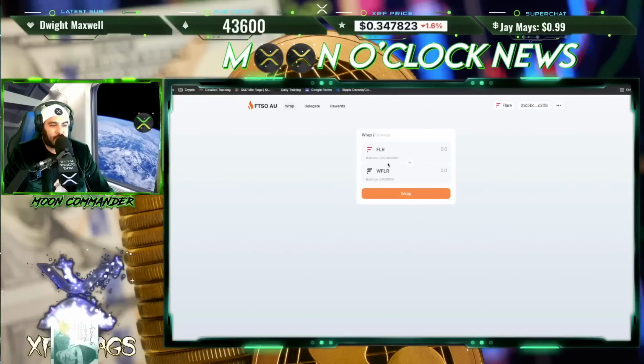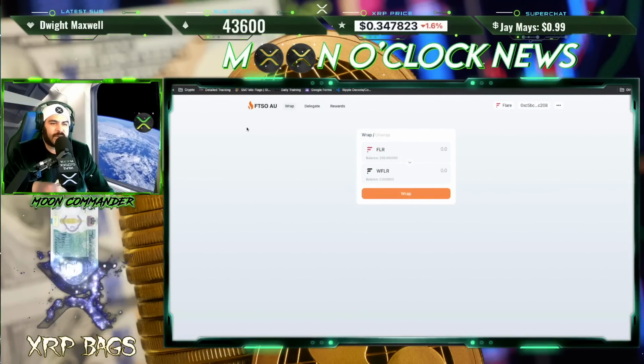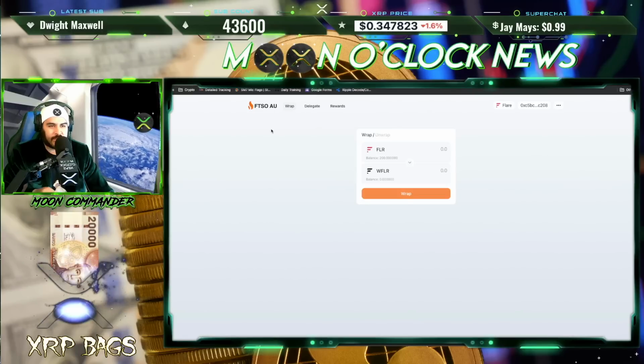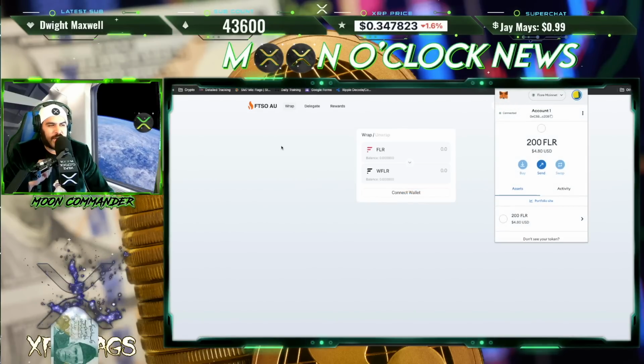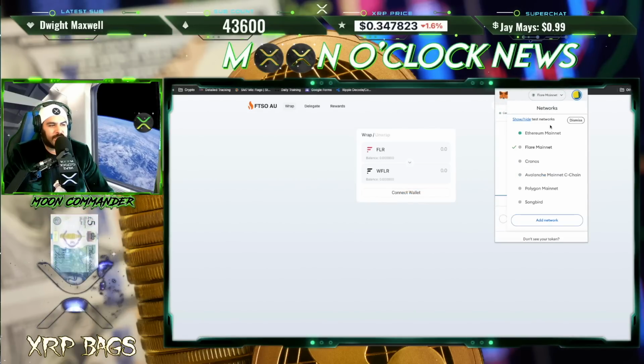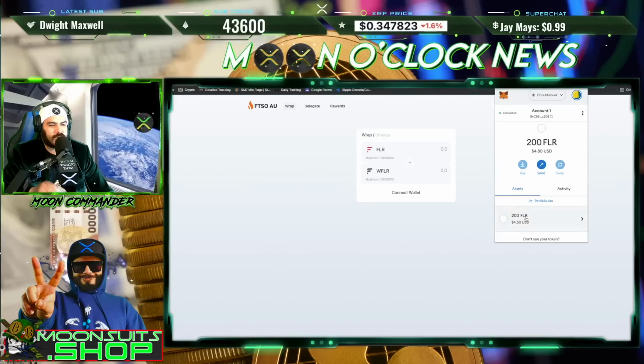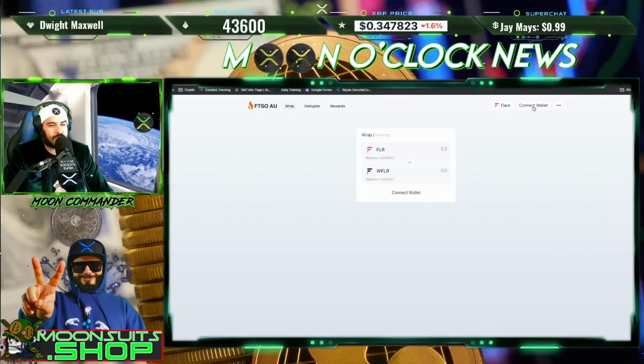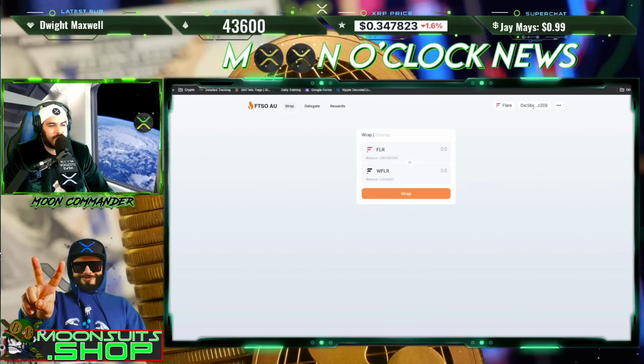Now we're going to show you how to do it over on the Metamask, and we're going to be using the same app by FTSO.au over at app.ftso.au. Once you get to your app here, make sure that your Metamask is connected to the Flare mainnet here. As long as you have some Flare tokens in your Metamask, you should be good to go. Go ahead and connect your wallet to the website here.